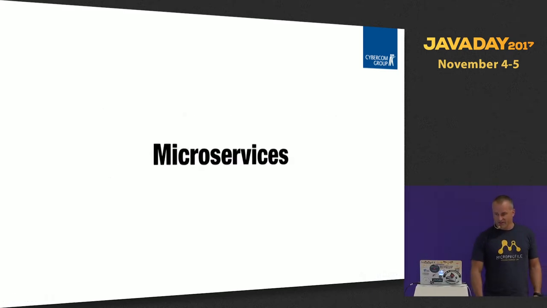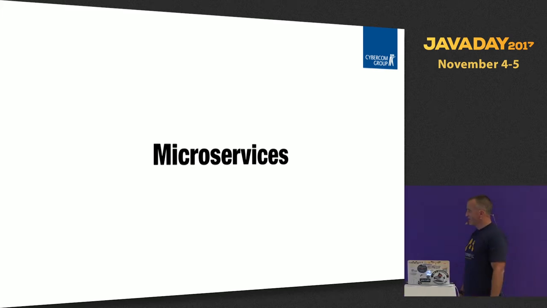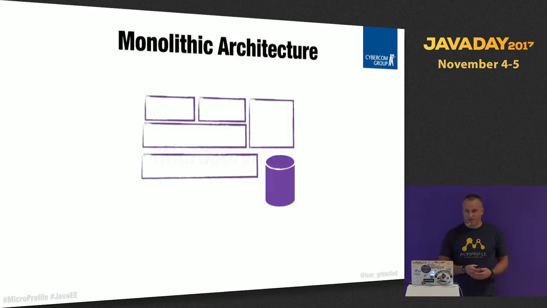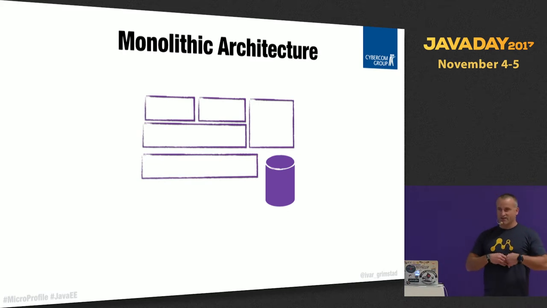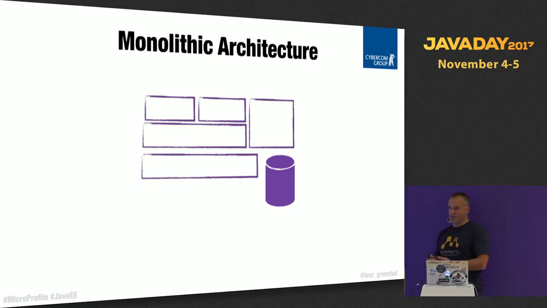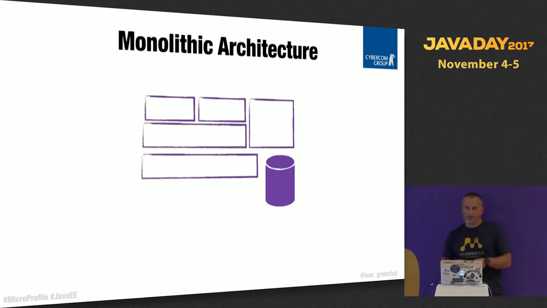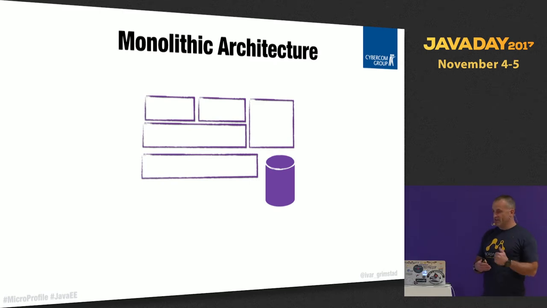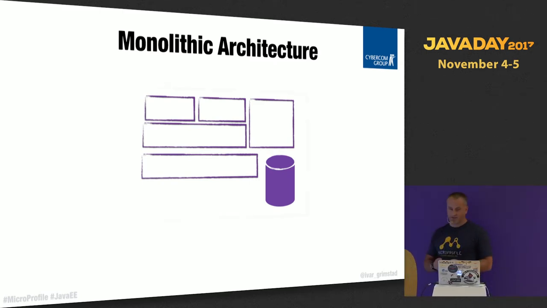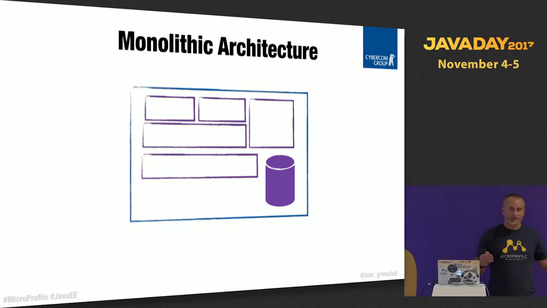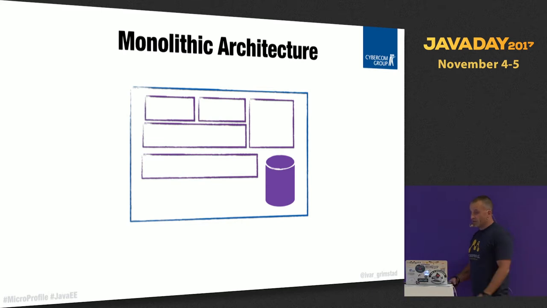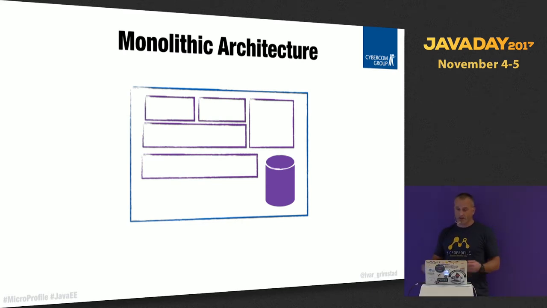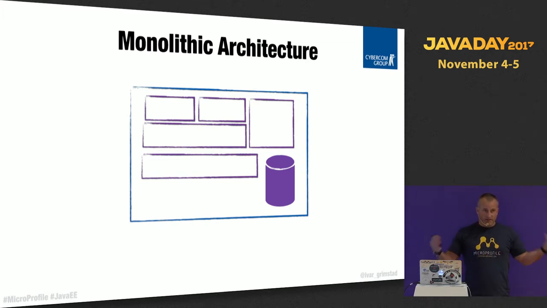So first off, microservices. Everybody is talking about microservices. It's all around us, and I won't dive deeply into that. But what we're trying to do with microservices is to solve the problem of the monolithic architecture. And there is actually nothing wrong with a monolithic architecture. It may be perfectly well suited for your particular case, but it has one major deficiency, and that is the entire system is treated as one unit. That means that if you do a change to one of the modules in your system, you will need to redeploy the entire thing. And this may be time consuming, it may be costly, or not well suited for everything. So that's the major thing. If something changes, you package and deploy the entire thing.